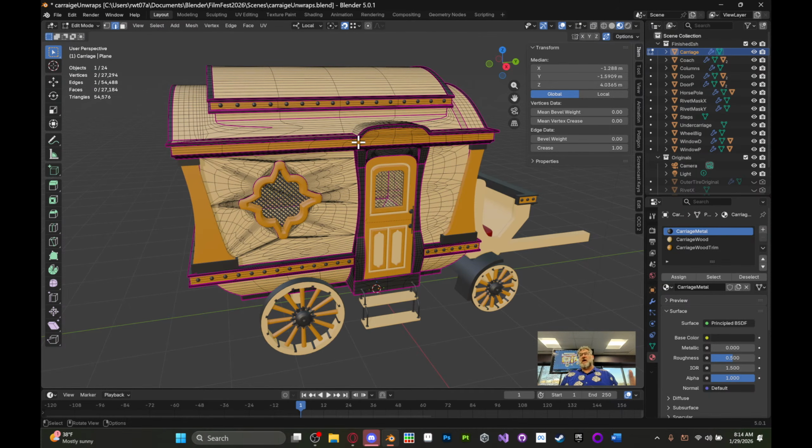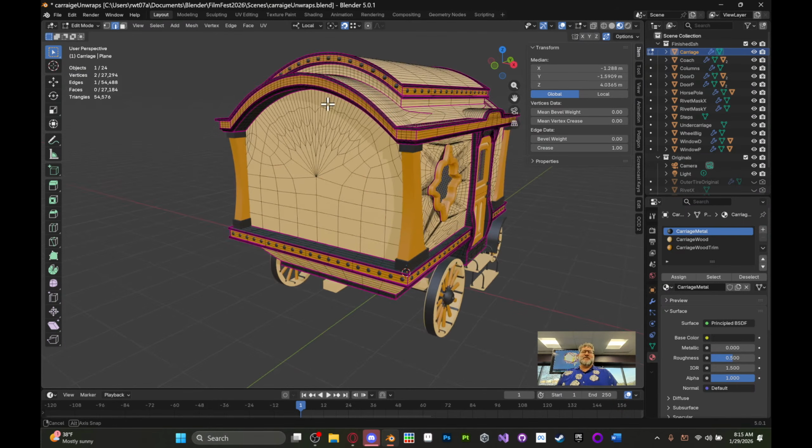Okay, everything's super high poly. We're probably going to bake down, even the highest poly thing in our game or our animation. Bake the textures in. We're going to bake down and decimate a little bit and get rid of a bunch of the extra geometry, because we tend to grab more geometry than we need when we're shaping things out, and that's okay. And then we just clean it up later.